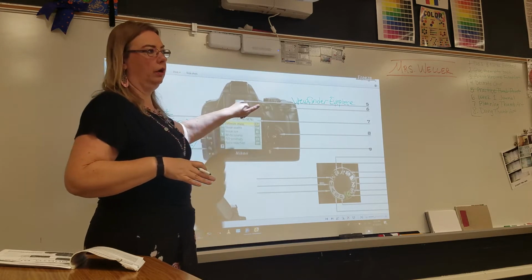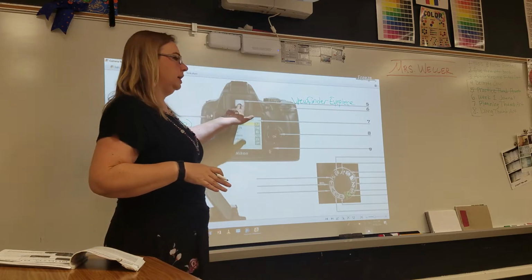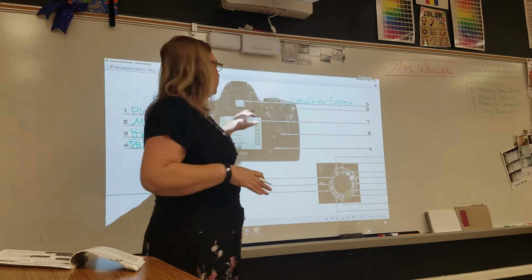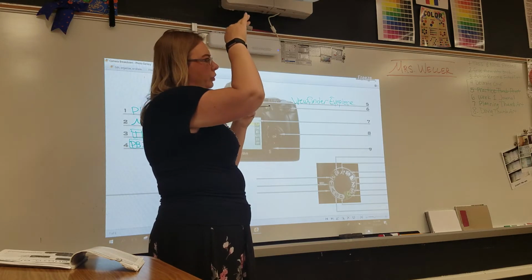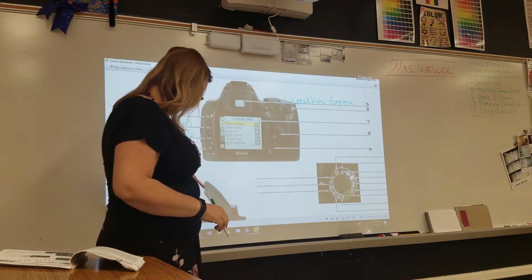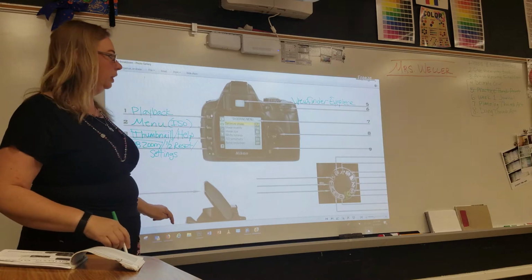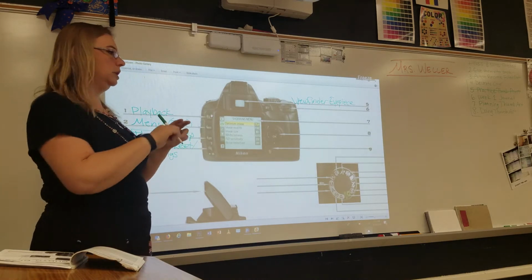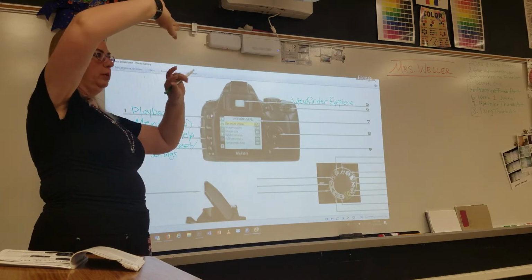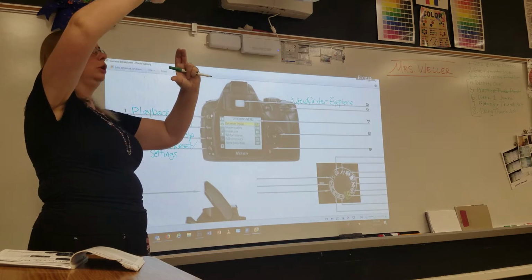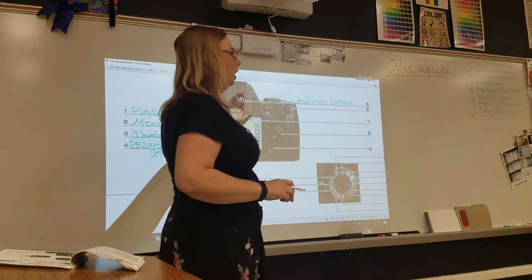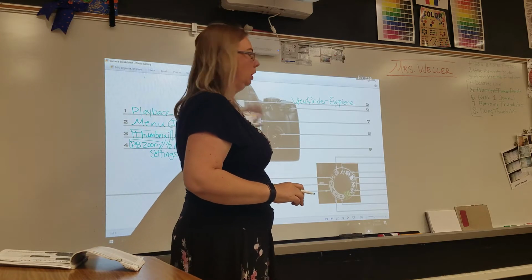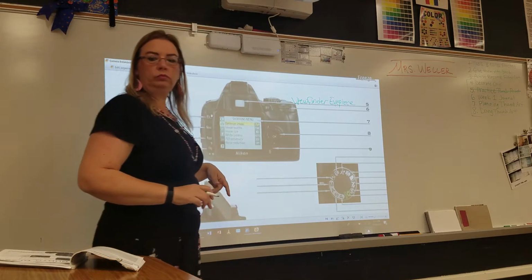using this, all right? The great thing about this, as compared to a point and shoot, is this actually looks through the lens itself, so it'll come down and look through the actual lens, and so it's not like you're looking here but taking a picture here. You're actually looking through, and that's what the mirrors are for. So you can look through exactly what you're shooting. Okay, so that's cool.